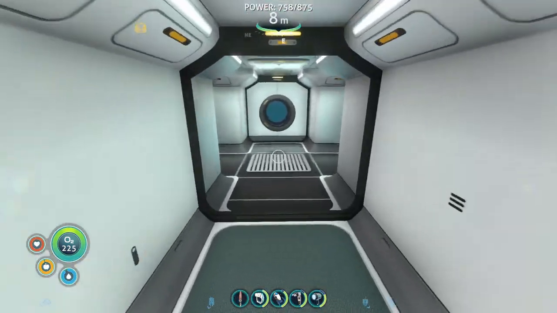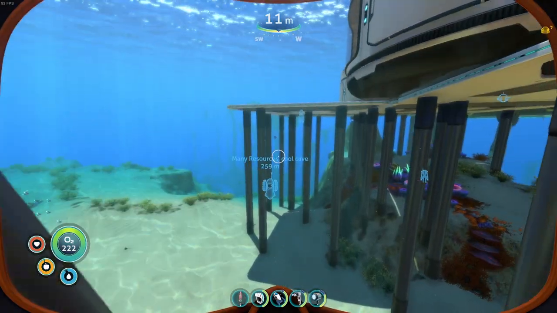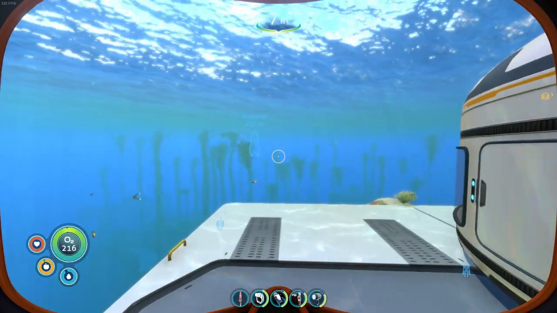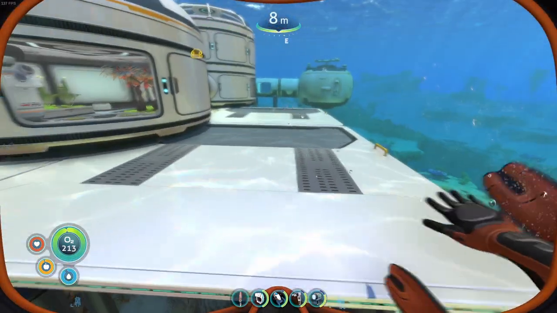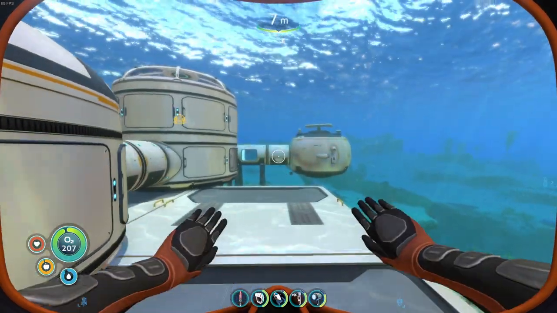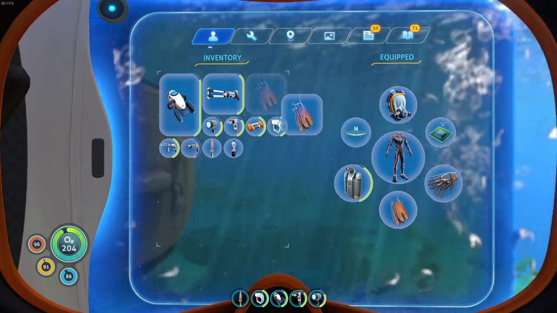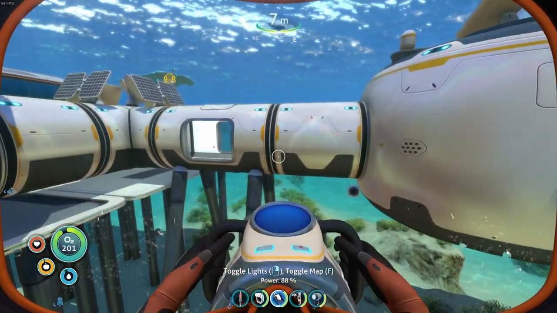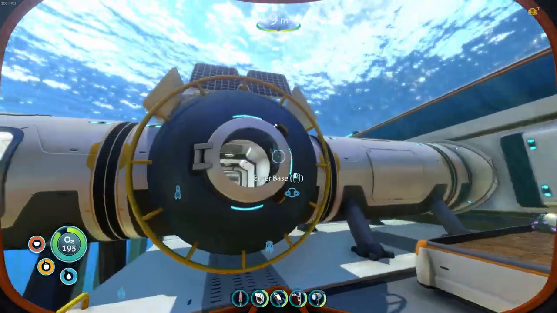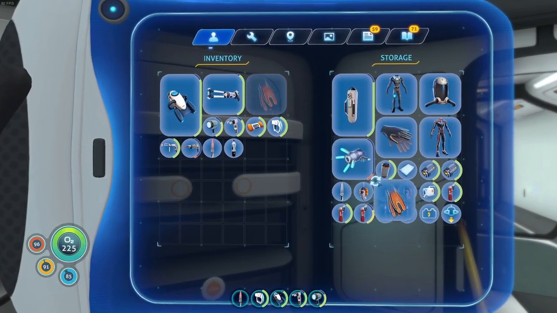I just want to see, again, the speed difference. Is it noticeable? This is my current swimming speed. 1, 2, 3, 4, 5-ish. 1, 2, 3. Yeah, that's a significant speed decrease, but when I'm not in the Seamoth, I'm usually using this anyway. I don't know if it charges this battery. It's fine. I'm gonna try them out, and then I can always swap if I so desire.